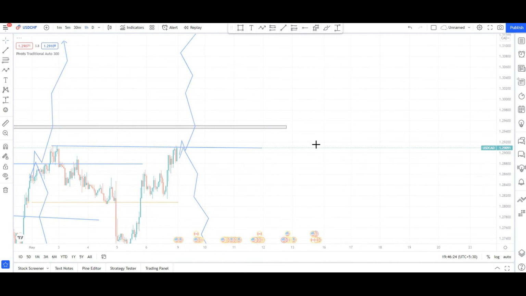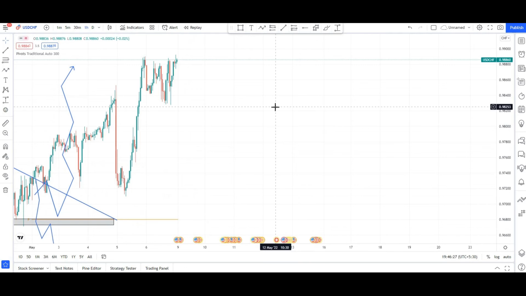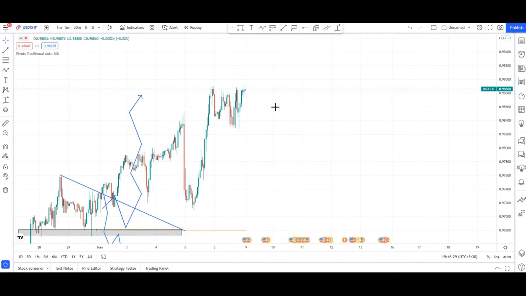Okay guys, we can see next USD versus CHF. You can see here exactly what I have told you. If once again it takes resistance here, breaks and takes support, then you can go for it. So you can see that our first target was reached, our SL was almost hit, but only by a few points. After that consolidation happened, and you can see that exactly our target was reached, and this is the big red candle.